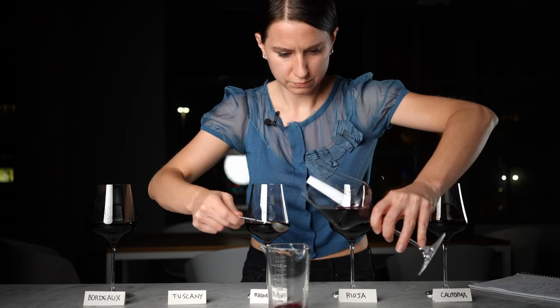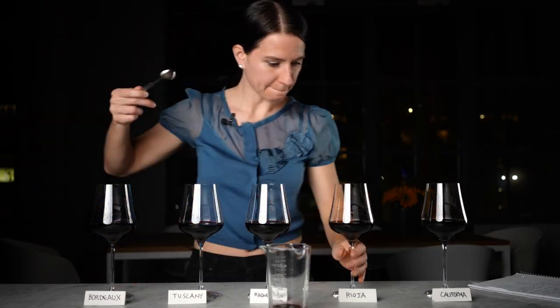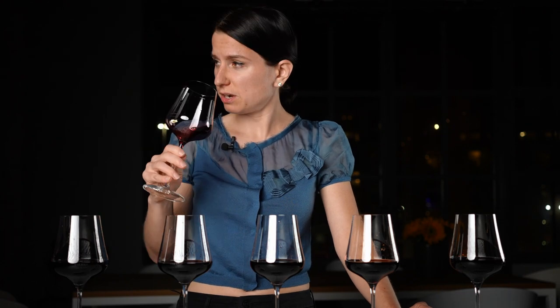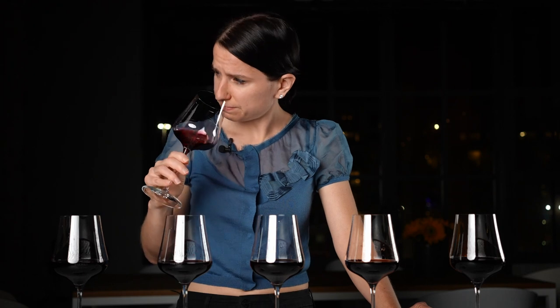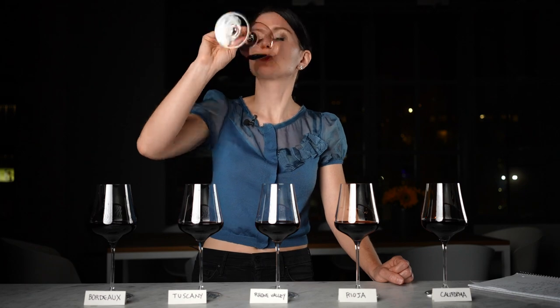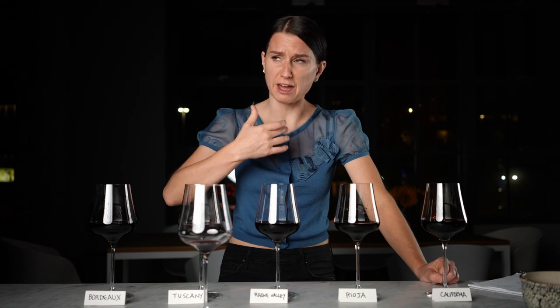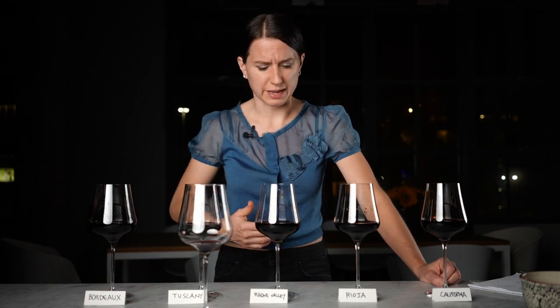For my first go around, I decided I really liked the fruit from the USA and the tannin from Italy, so I started with that and added a little bit of Bordeaux and a little bit of Spain for the color and the aged flavors. On the nose it smells like ruby red grapefruit, red cherry, a little bit of spearmint, wet concrete, and a touch of hibiscus flower. On the palate, the wine has really big tannins and acids and tastes oddly like ruby red grapefruit juice. The finish is heavy with a burning sensation, but then the tannins kind of drop out and I'm left wondering what I put in my mouth.